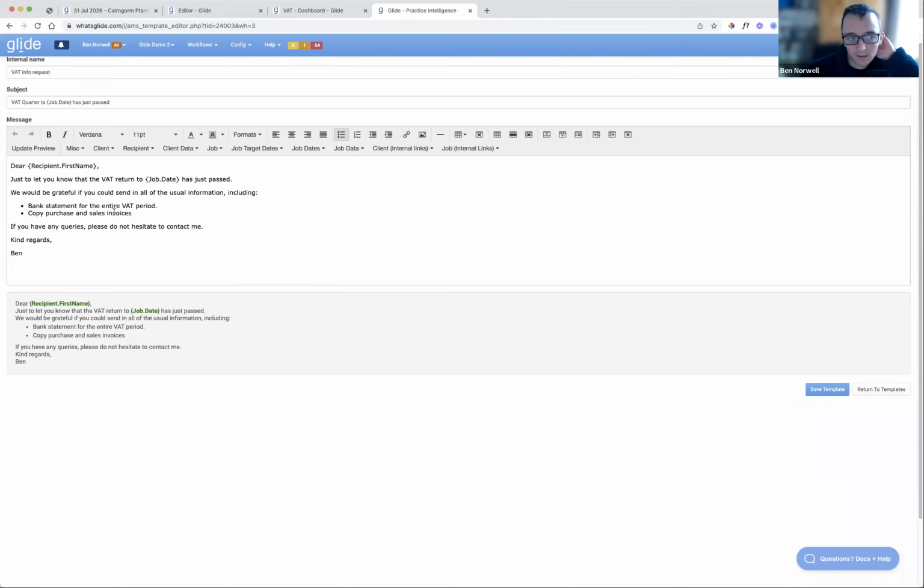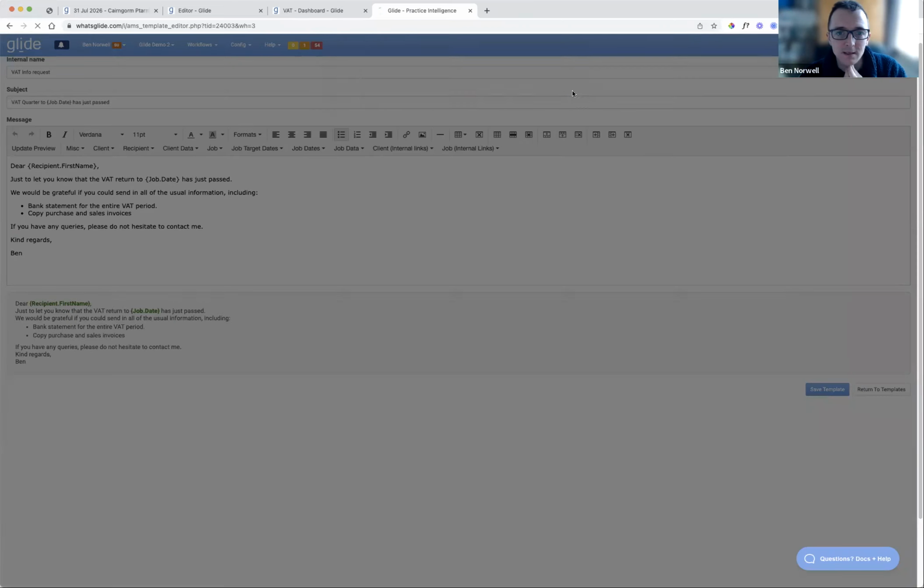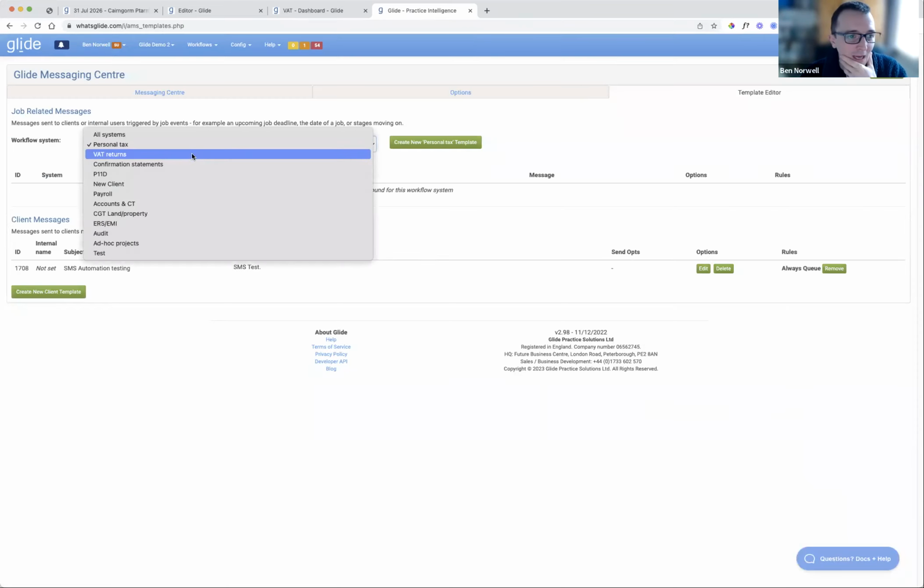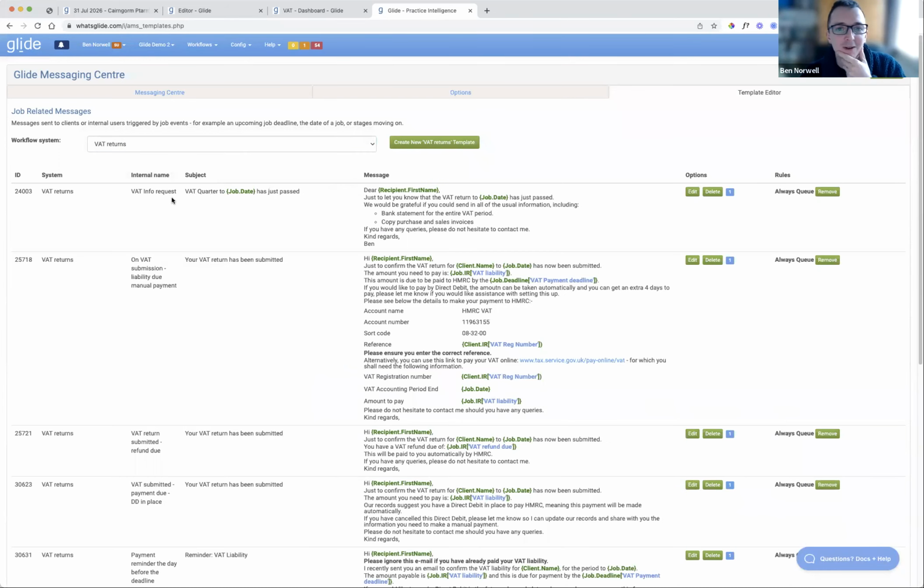So yeah, in here, this one is a simple template. It's not going to go wrong. What do I mean by that? When we look at some of the other templates, I'll highlight some fields I'm merging in, and I'll explain a control you need to have in place to make sure it's populated, because that, of course, is really important. But let's conclude. We have our template here to request VAT info.